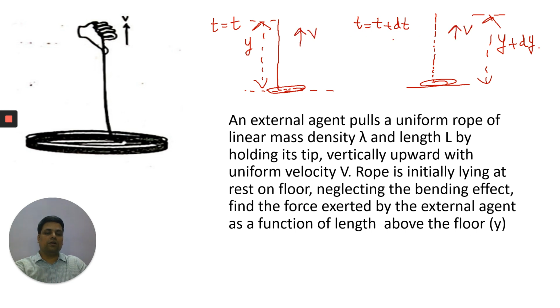That means we can observe here that the agent who is pulling up with some force is doing some work in increasing the length of that standing part through dy. That dy element is the increment in the length, but that element has some mass. That element has also picked up speed v, which was at rest previously. So there is a kinetic energy increase in the system. Not only that, the dy increment also shows an increment in the potential energy. So the increment in the kinetic and potential energies is accounted for as work done by the forces.